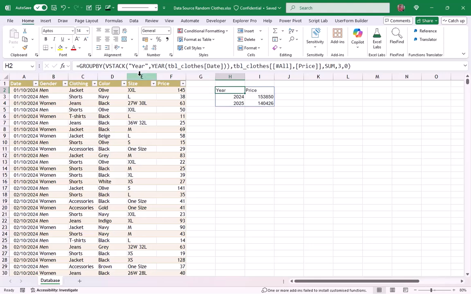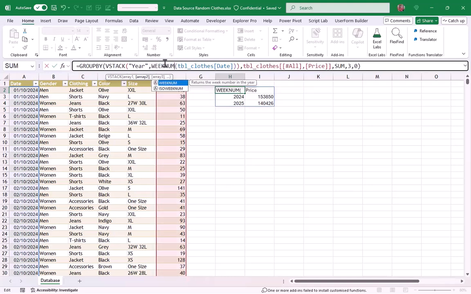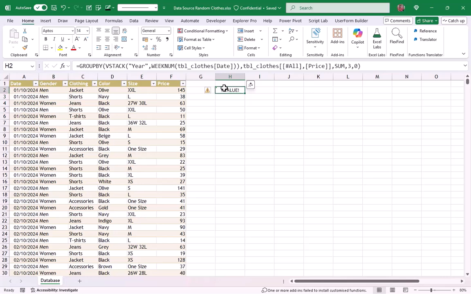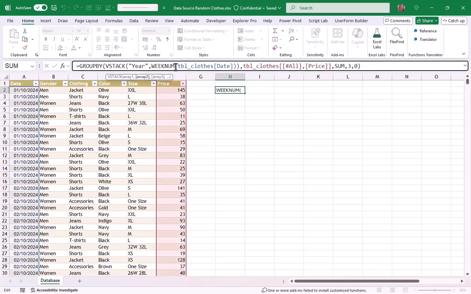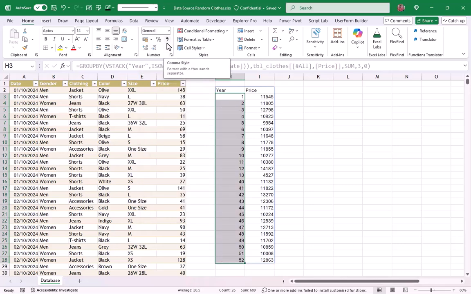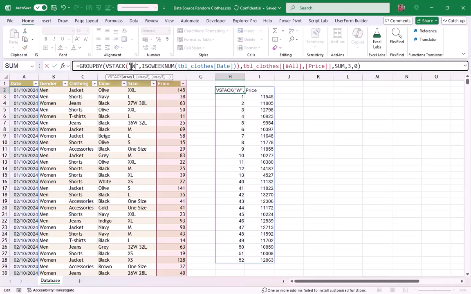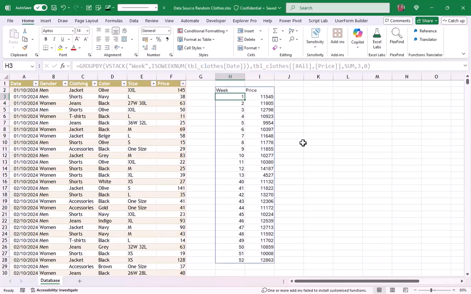Now let's focus on the week number. But when I did this demo, I discovered a problem with the function WEEKNUM. Look at that. It doesn't work. But if I replace it with ISOWEEKNUM, it works. And I change, of course, the format to general. And here it's not year, but it's week. But again, it's not correct because here when I have 1, 2, 3, that's the weeks of the year 2025. And here I have the weeks of the year 2024.